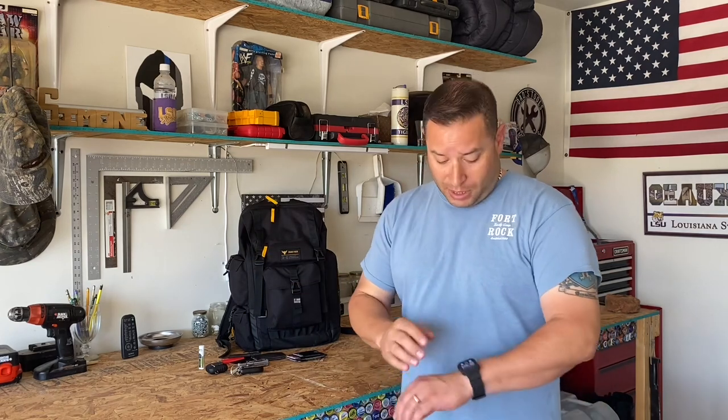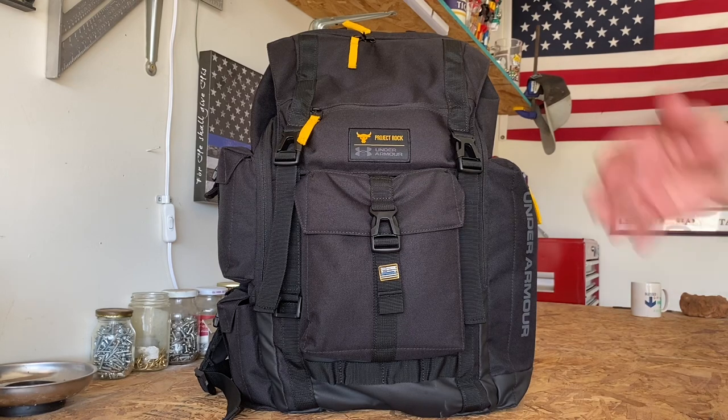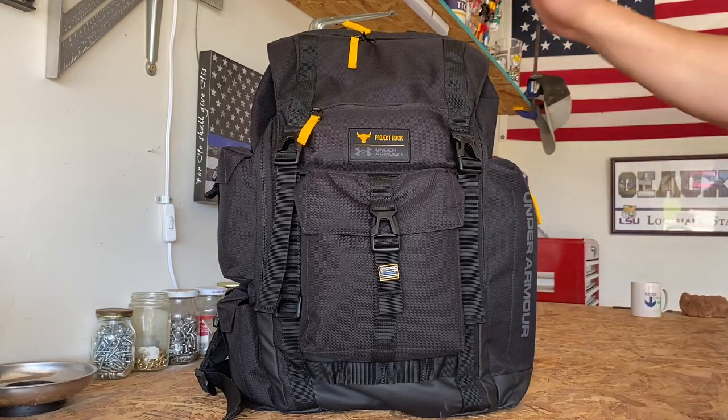Here's a close-up of what the bag looks like. It is an Under Armour Project Rock bag. Like I've stated in previous videos, I love Under Armour — I love the product they put out, so I support them. That's my personal preference. I've got several of their products and they put out great things, and this bag is another great product, teaming with the Rock.